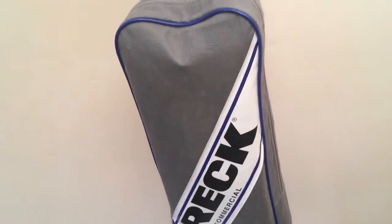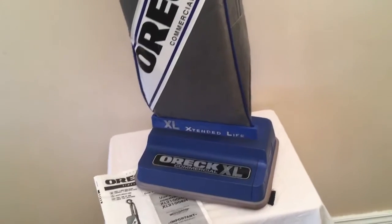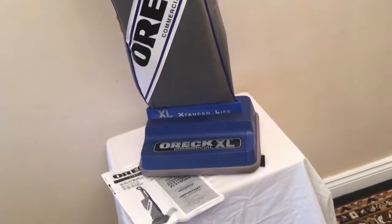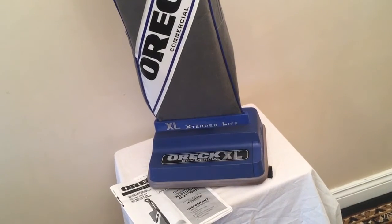I've taken some photos — they'll be higher quality than this video. But between the demo and everything you see here, I'm specifically speaking to someone who wants a really lightweight vacuum around the house, or for heaven's sakes, if you're a commercial cleaner. If you went to go and buy this from your favorite vacuum store, it'd be some serious money — a lot more money than I'm asking.